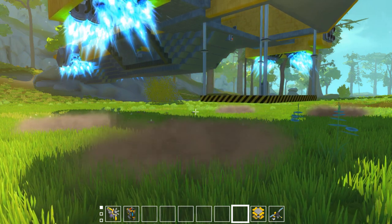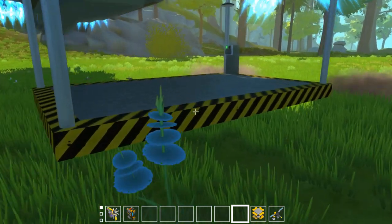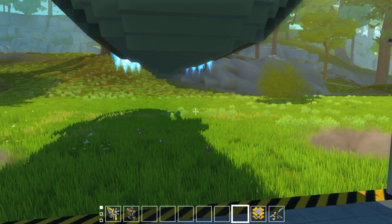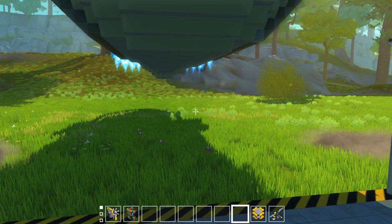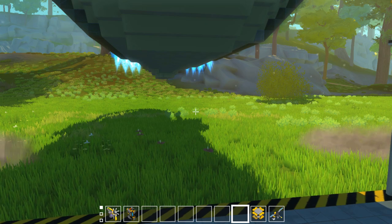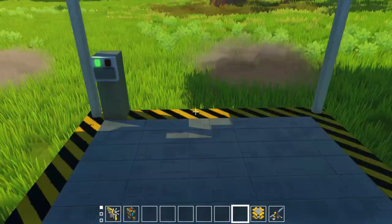Some people will notice this craft does not have any sort of landing gears. I did make a version with landing gears. However, the issue being, whenever this craft is on the ground, it lags a lot. And since it is such a good hovercraft, it's something that you can just leave hovering and you don't really need to land it. So I never put landing gears on it. Or I should say, I took off the landing gears I added.